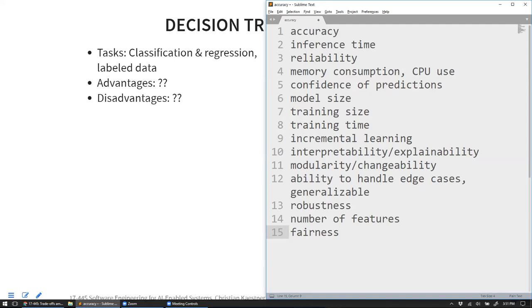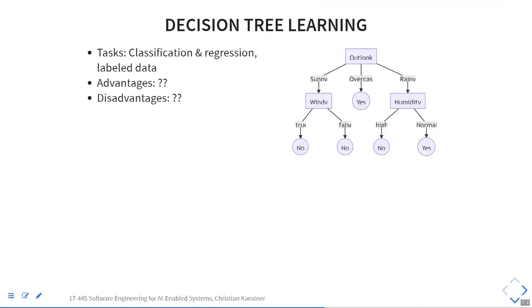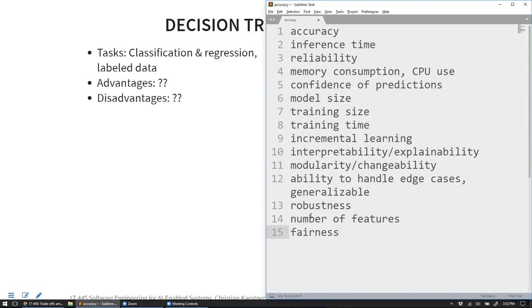So decision trees are probably not great for image classification. Any idea why? Right. Decision trees don't handle huge numbers of features well, right? So you have just too many decisions that you need to try in the learning process. They're not super great at learning high abstractions, maybe better for discrete data, right? They tend to overfit things, and kind of just with a huge number of features, they're not great.